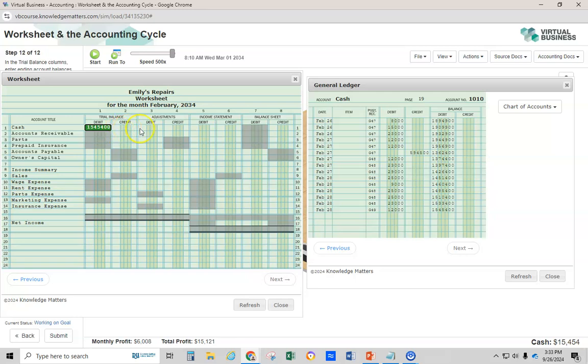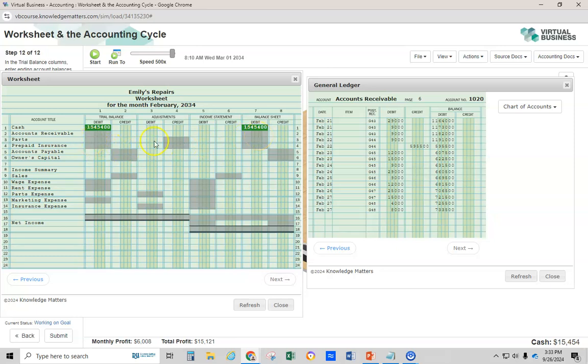Now, carrying the balances over, if there's no adjustments, no debit or credit adjustments, but in this case there are none, you can just go straight over here and it should be the same thing. Oops, I put too many zeros in there. Okay, now, see, the number just carries over to the balance sheet if there's no adjustments. So I'll let you do the accounts receivable. You're just going to go over here, go to accounts receivable, type that number in, 733500. It'll turn green, and then transfer it over here.